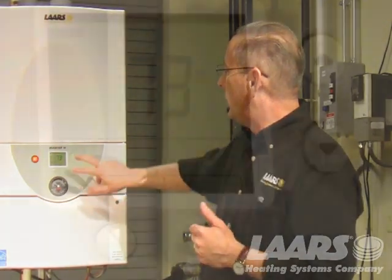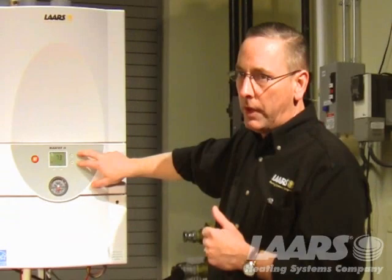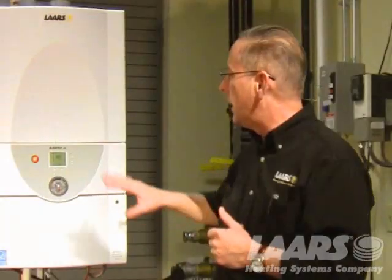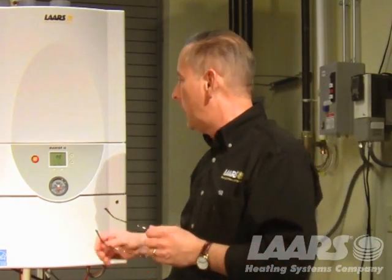The next thing we want to do is get into setup mode. Setup mode is press and hold the up and down arrows simultaneously. Press and hold them until the Fahrenheit symbol appears on the screen. Now I know I'm locked into the setup mode. Okay? Now I can get in and set up my outdoor reset.